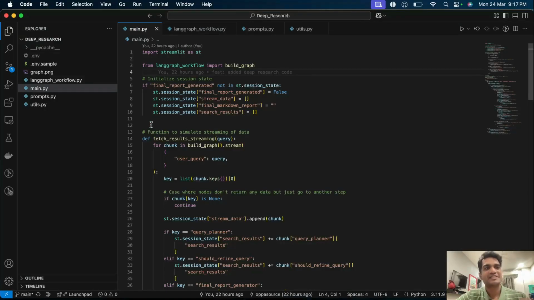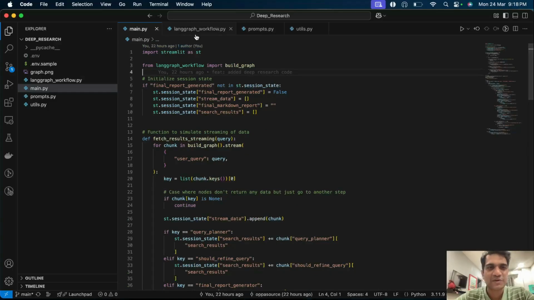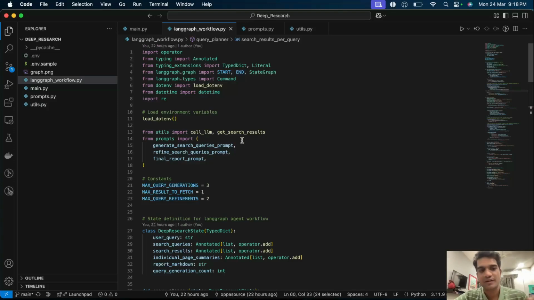All right, we have this project open here, and there are basically 4 files that I've distributed the code in. I have not refactored the code too much so that most of the code remains in one file and it's easier to understand. Main.py file is basically the Streamlit file and the UI design things. It just integrates with the code that is present in the backend, which is the LangGraph workflow. At a very high level, this is just the Streamlit and UI code. LangGraph workflow is where all the actual graph and actual implementation of the graph lies.